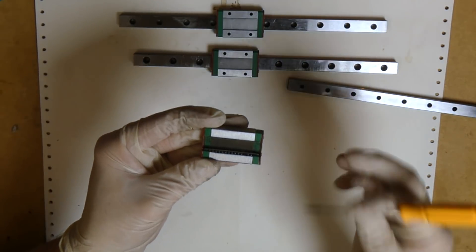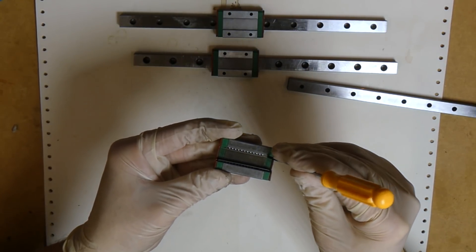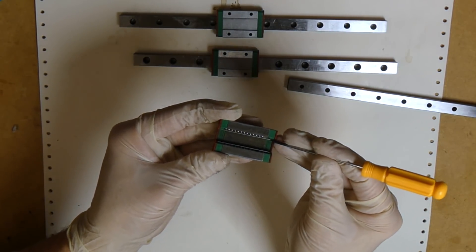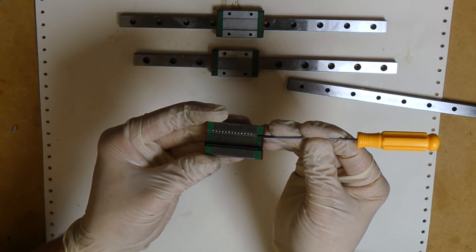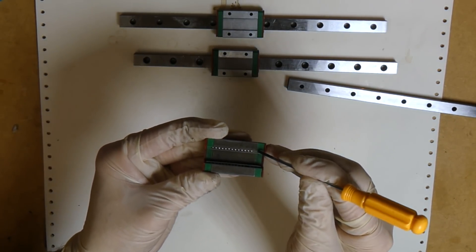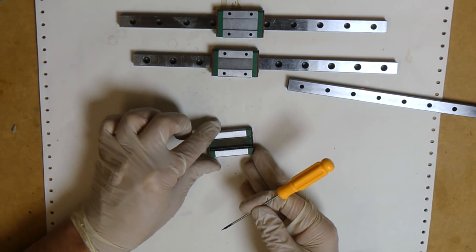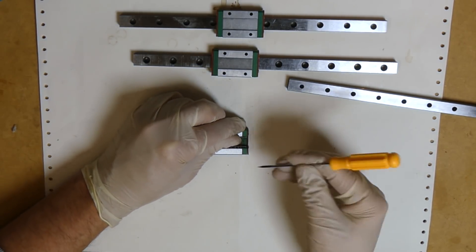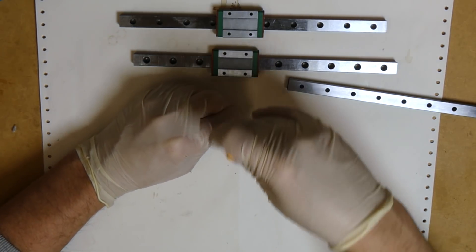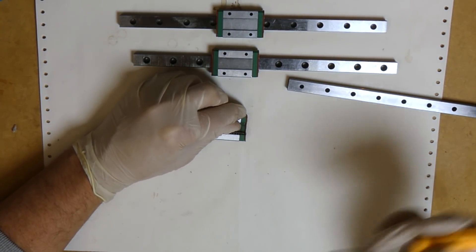Instead, what we're going to do is use a very small screwdriver and wedge it between the plastic and the clip. We're going to bend the clip at the outermost point just the smallest bit outwards so that the plastic doesn't have the load on it and the ball can more easily pass from the block into the plastic and back out again. Hold on to the rest of the balls, press down on the clamp, insert the screwdriver and give it a slight tug — not too much, just enough to bend it out about one tenth of a millimeter at most.